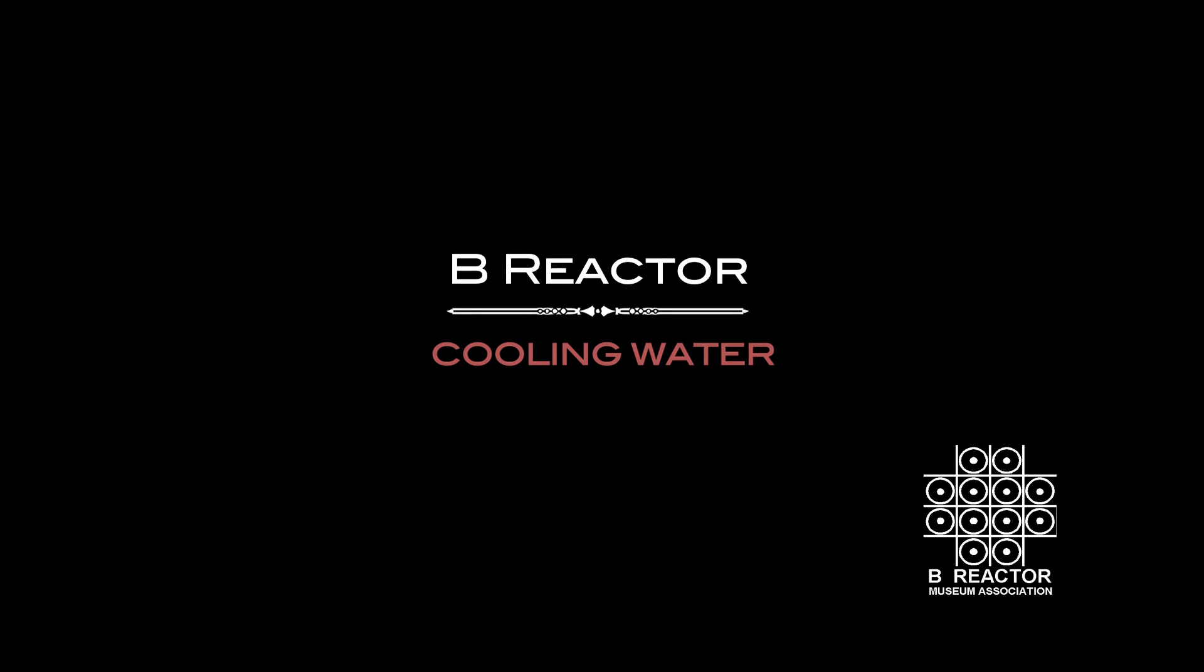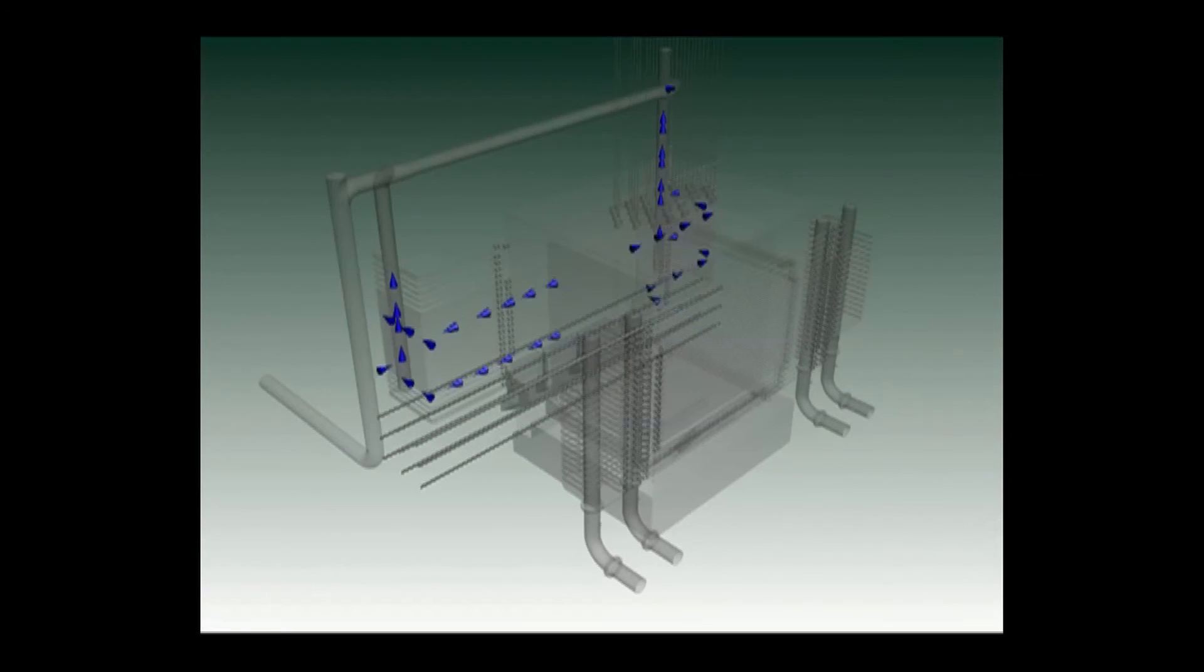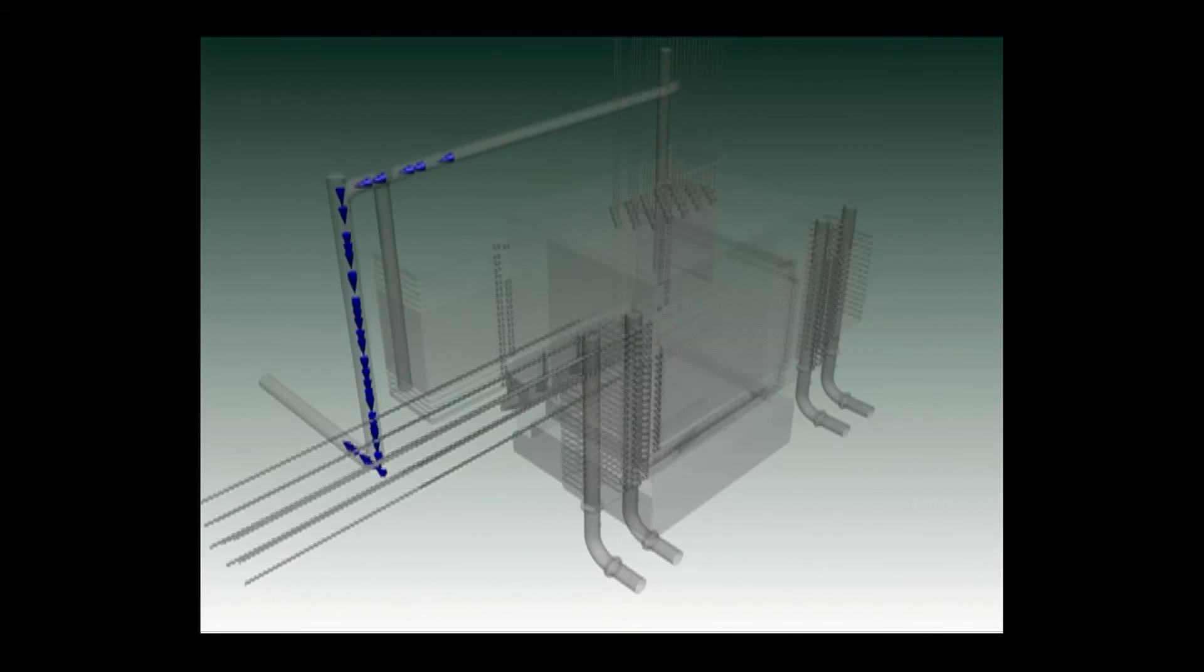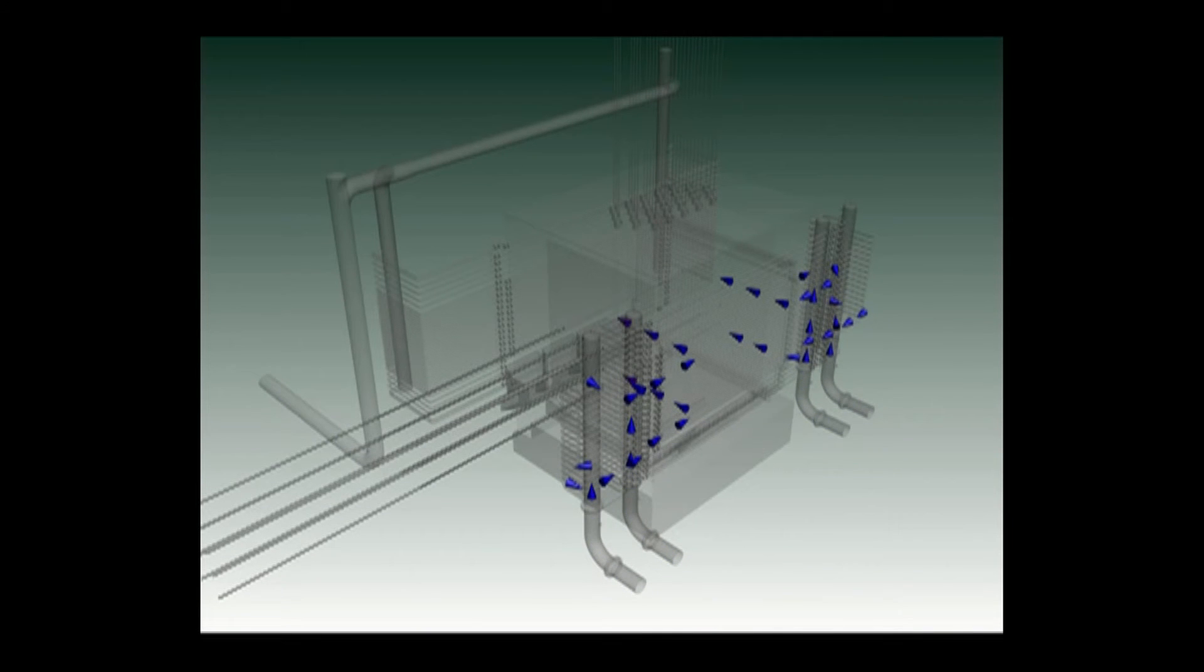Cooling water. The cooling water for the reactor is piped from the pump house building just outside the reactor building. The 30,000 gallons per minute of treated Columbia River water reaches the reactor through two 20-inch diameter pipes on each side of the front face. The water then passes through four-inch cross-header piping under each tube row, and then through tubes called pigtails to reach the process tube nozzles and into the process tubes.